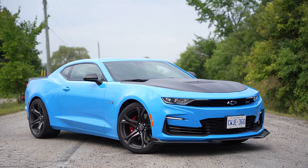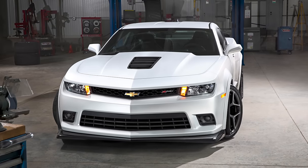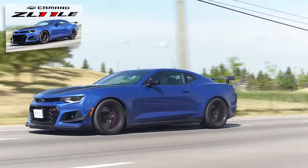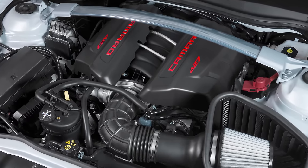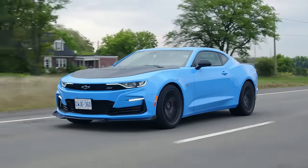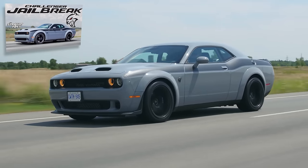My favorite Camaro ever in this new generation was the Z28 — or Z28 for my friends up north. I honestly haven't liked any of the new ones. The ZL1 1LE and the first Bumblebee that came out — this whole gen has just not been my style. The cool part of the Z28 is its seven-liter V8 from the Corvette — the LS7. I'd rather go with a catfish Camaro over this, or just older stuff. And image-wise, Challenger totally killed Chevrolet when it came to muscle car popularity.